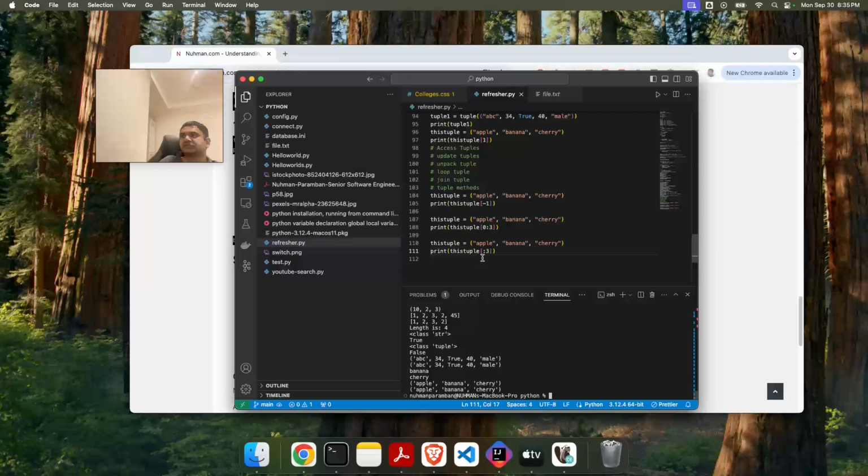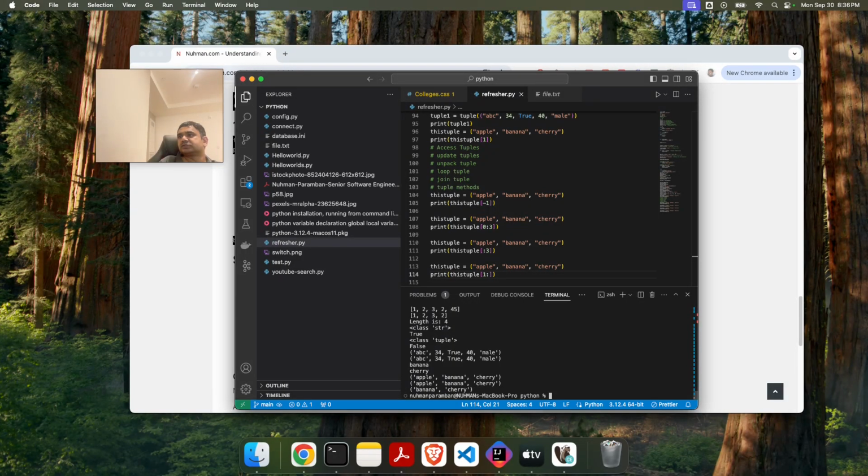You don't need to mention anything here, and in that case it will start from the zeroth item. And if you are doing something like this, you can mention the start index but not the end index.